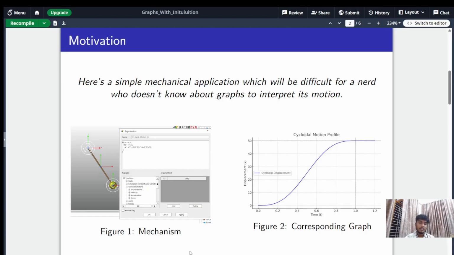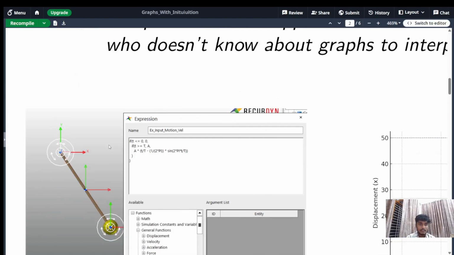Generally, when we are doing some projects or problems, I encounter this. If you are going to see here, there are some terms, right? Like you can see t less than or equal to 0, when t equals 0, and t greater than or equal to t, and t equals a, something like some amplitude, I don't know. And it is a into t by t into minus 1 by 2 pi. There are some terms, and I'm sure in this lecture series you're going to know what it is and how they are defined. But that's the next question.